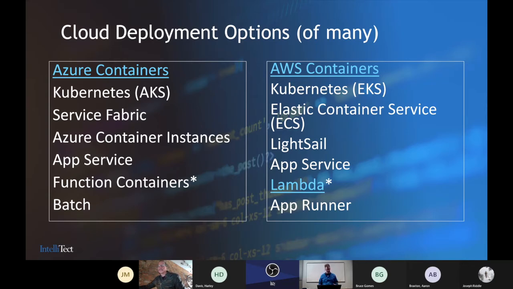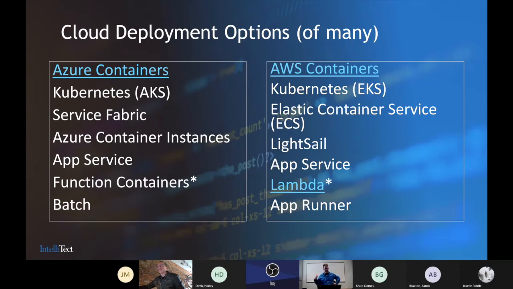There's also function containers. So we talk about functions, which is, quote unquote, serverless. You can actually create containers that have functions if you so desire. You have to watch out though, because these function containers are no longer portable, let's say. They have stuff built into them that is specific to functions. Azure also has a thing called Batch, which is a different form of scale.